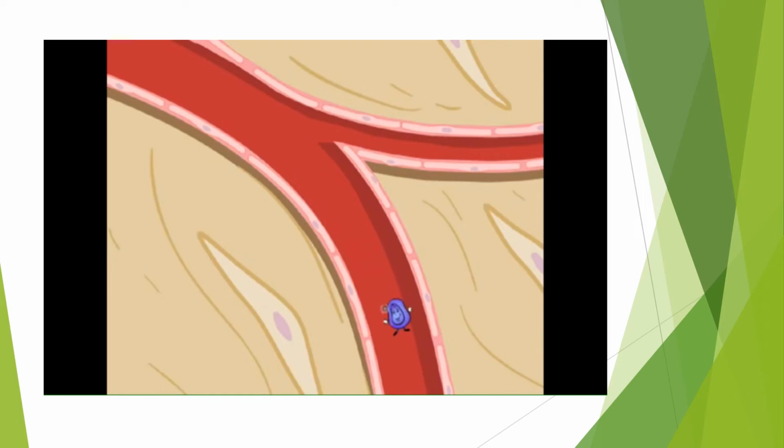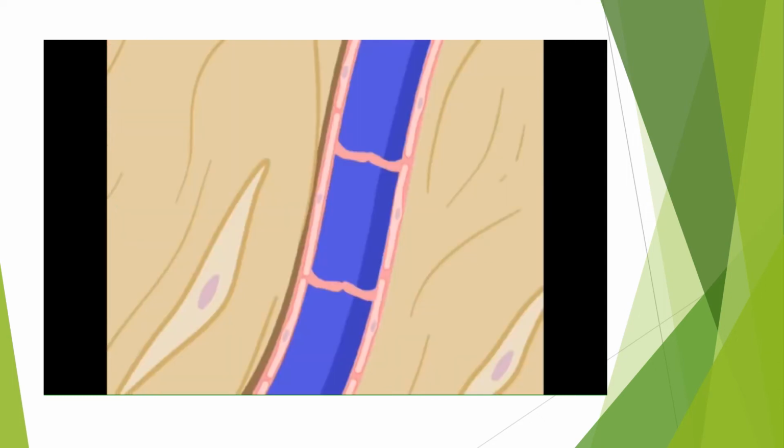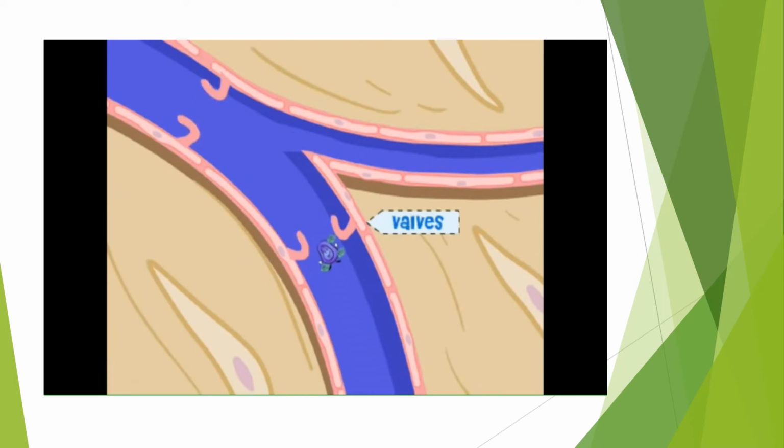While this is happening, I also make another pickup. Carbon dioxide needs to be taken up to the lungs so that the body can get rid of it by breathing out. And I'm just the cell to do it. I grab some and off I go again. Going back up to the heart is a little tricky because I need to ride up. It's kind of like climbing a hill. Because of this, the veins have little trap doors called valves that only open one way. This stops me from floating in the wrong direction.